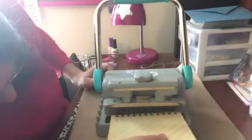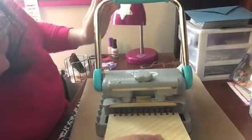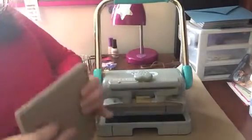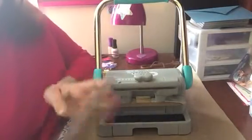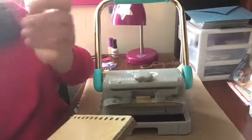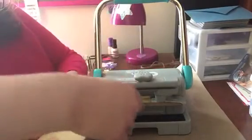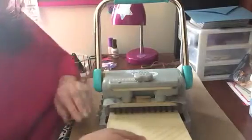Oh, I hope I'm doing this right. I think it has to be like, not came apart. We're really doing this right. Oh my gosh. All right, let's get the holes back in there. It has to be like that. Oh, okay. Push that. I don't think it'll bind it otherwise.